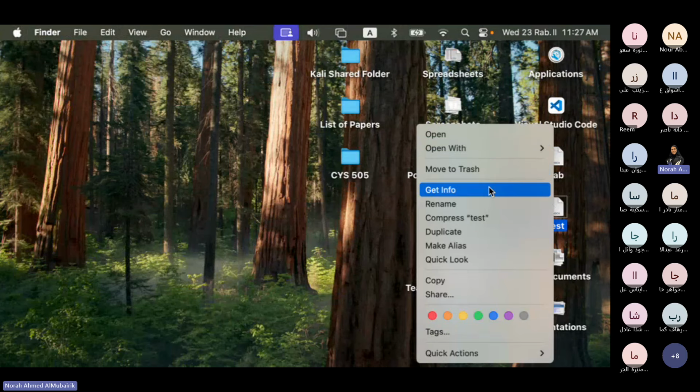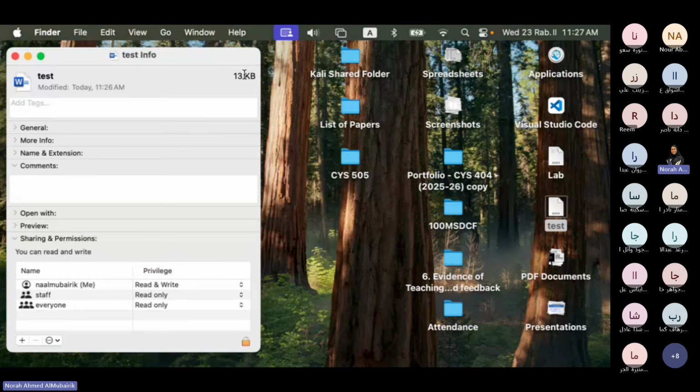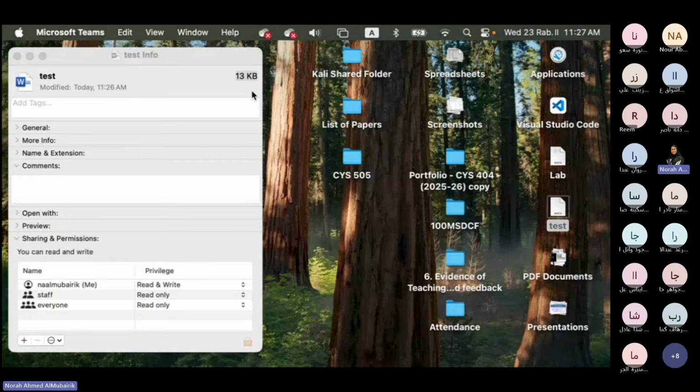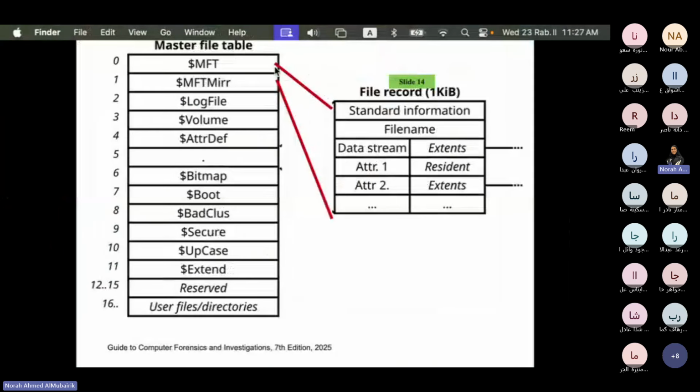I will see the information. It is 13 kilobytes. Is 13 kilobytes lower or higher than 1 kilobyte? It's higher than 1 kilobyte. This means that I can store 1 kilobyte in the MFT and the rest will be stored in the user file directory. Okay, but if I have a very small file that's less than a kilobyte, I will store all the information within here. Okay.